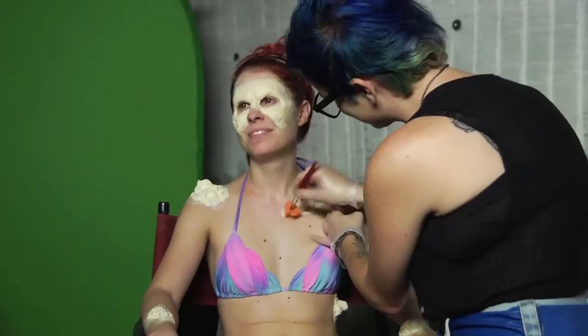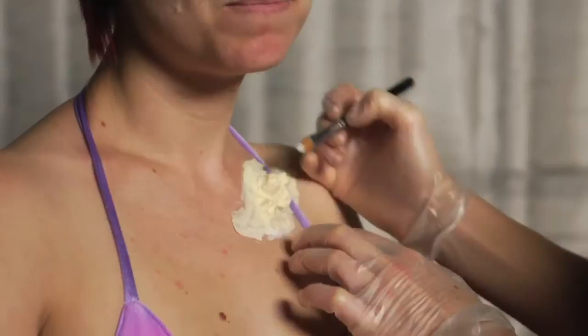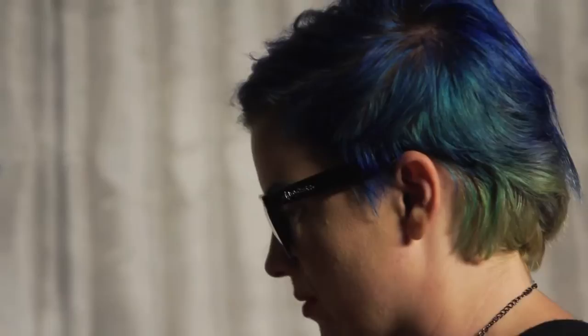So right now I'm actually using the same material. These are foam latex prosthetic barnacles. My good friend Sasha Glasser actually helped sculpt these. You can purchase prosthetics of your own through a bunch of different prosthetic companies, my favorite being RBFX Prosthetics.